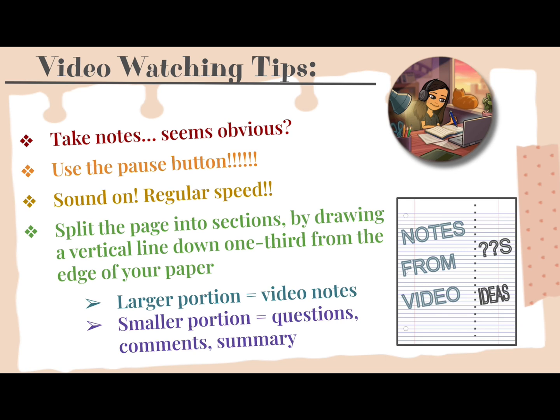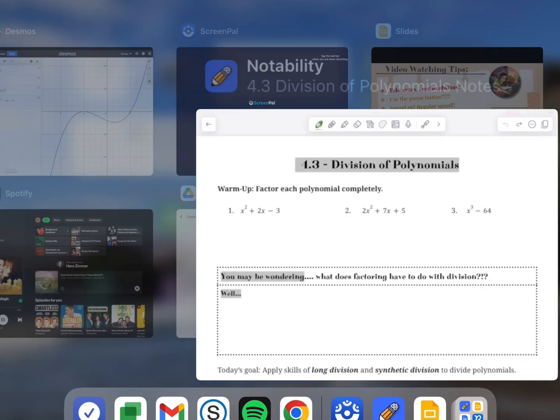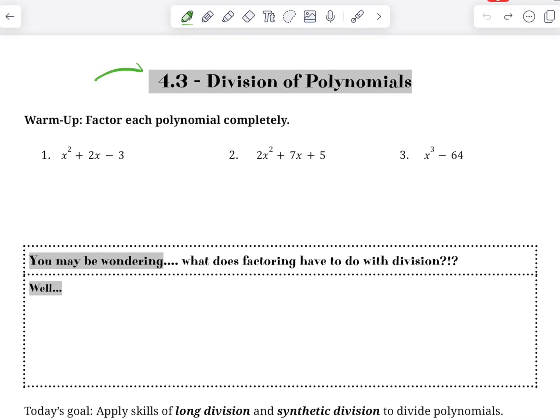And then lastly, if you're taking notes on your own paper, if this isn't preset for you, then you might want to split your note paper up so that there's 2/3 of it for notes and one section of the margin for questions or ideas or thoughts you have about what we talk about today. Okay, and most importantly, make sure you put this title on your notes, right? Okay, so this is section 4.3 from our textbook, but the topic is division of polynomials.